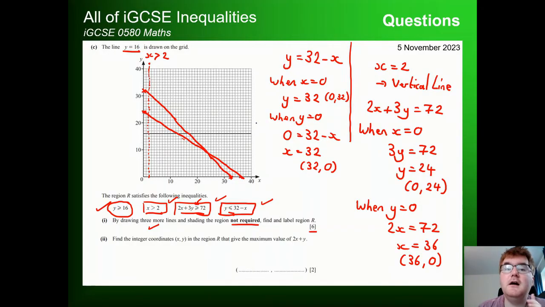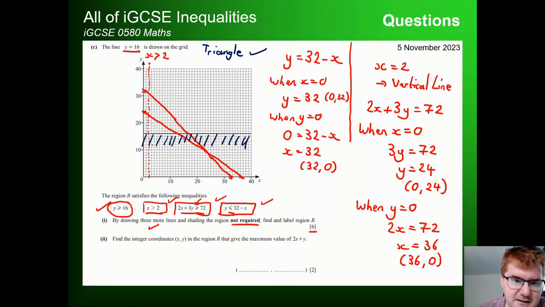Okay. Now, a nice little trick here. If you're ever unsure in the exam, generally it's the triangle that they're looking for. Okay. So we can see the triangle is actually here, but let me just go through the process of what it wants us to do. So, first of all, let's start with y is greater than or equal to 16. So we don't want then anything less than that. So we can shade in this part.